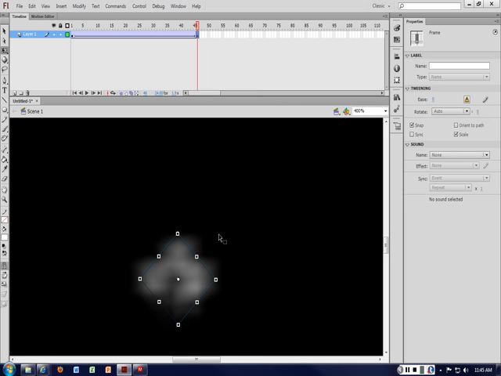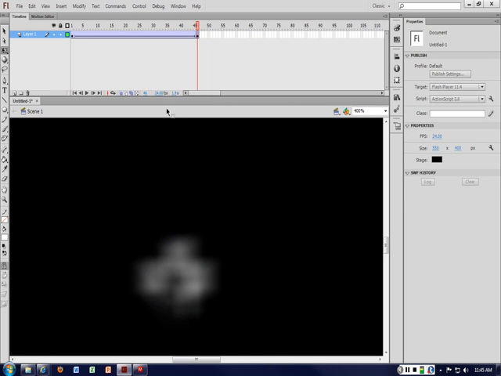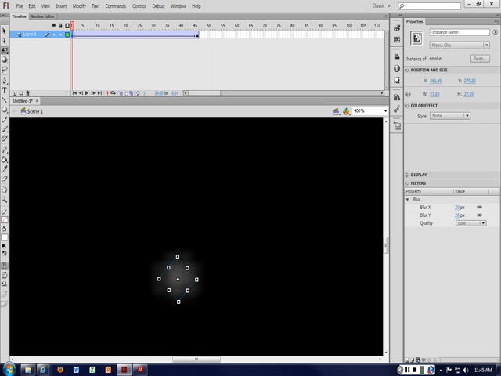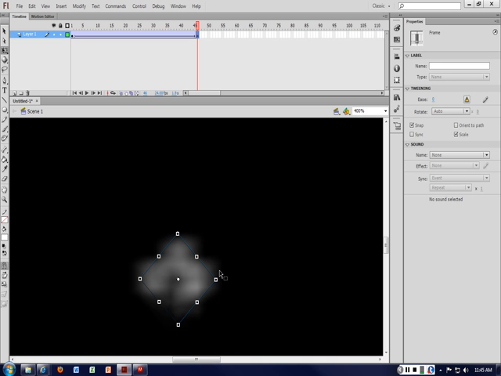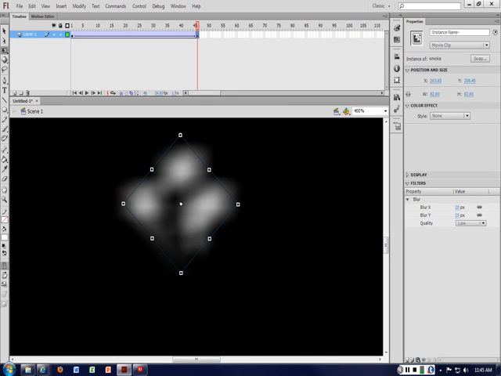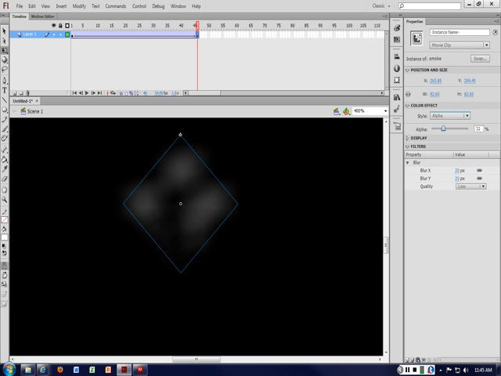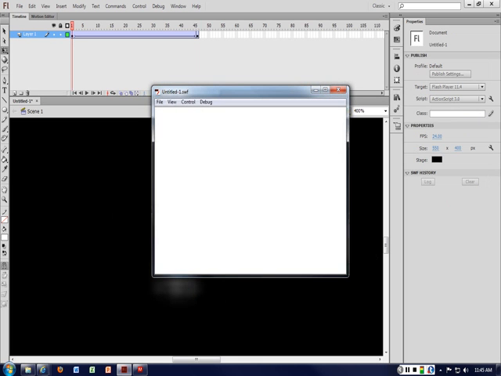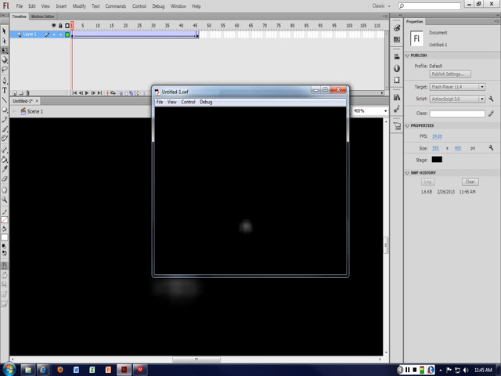Insert keyframe. Insert keyframe. Initially we're going to start off with something small, and when we expand, it'll get bigger. It'll come back up, and in addition to that, we could change the alpha, so it'll die away eventually. Now if we play that, it gives you that kind of effect of smoke or steam.